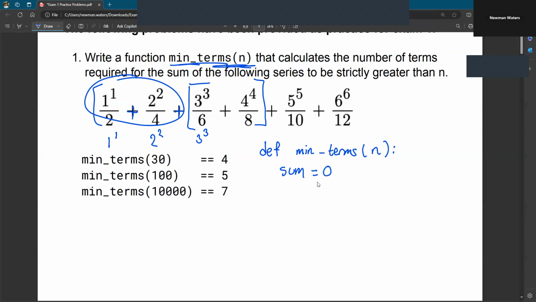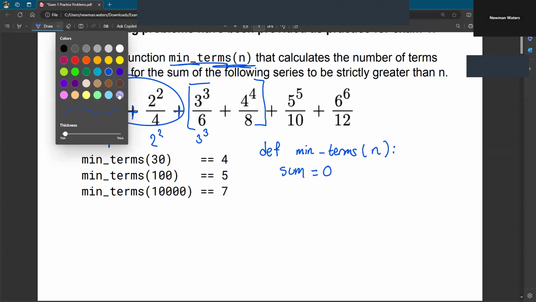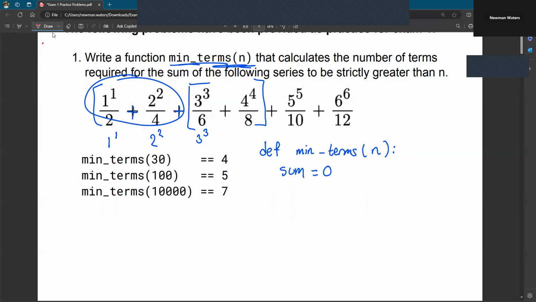What else do we need? Well, we need to think, how are we going to generate this series? Again, if we look at the series here, maybe I'll change the color. Why don't we index it using something like the letter K? Let's use K as our variable to index this series. Let's say that this is the 0th term, or maybe why don't we just do 1 because I feel like that's more intuitive. Let's do the first term, and let's erase all of this to make it a bit easier to see.